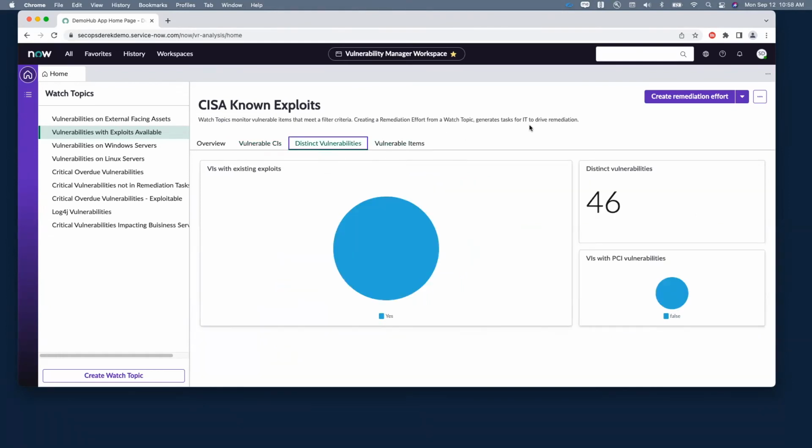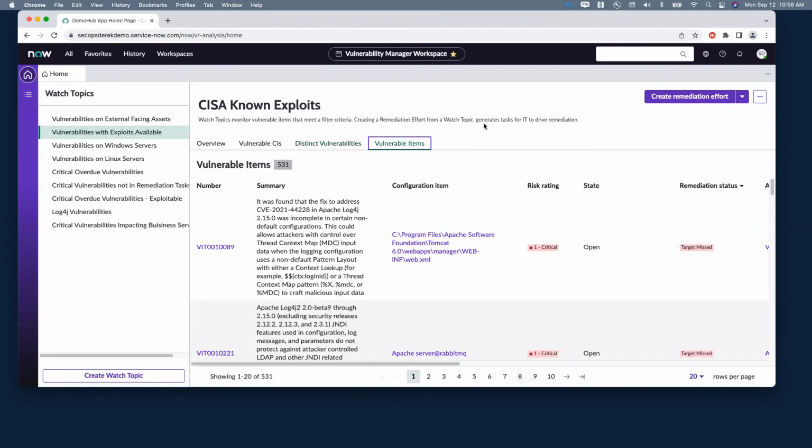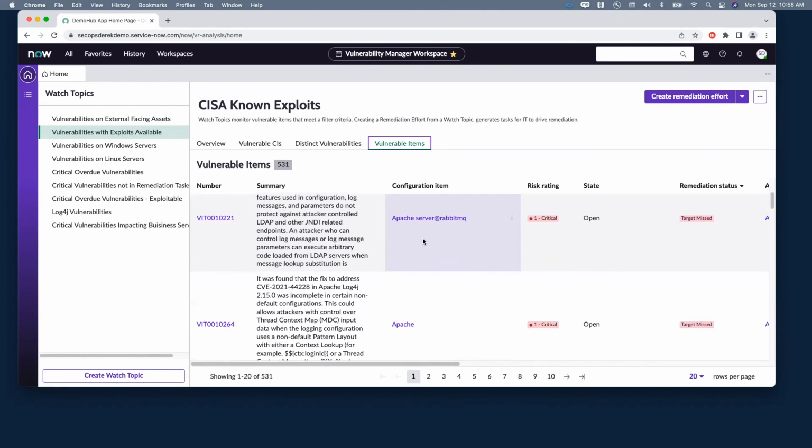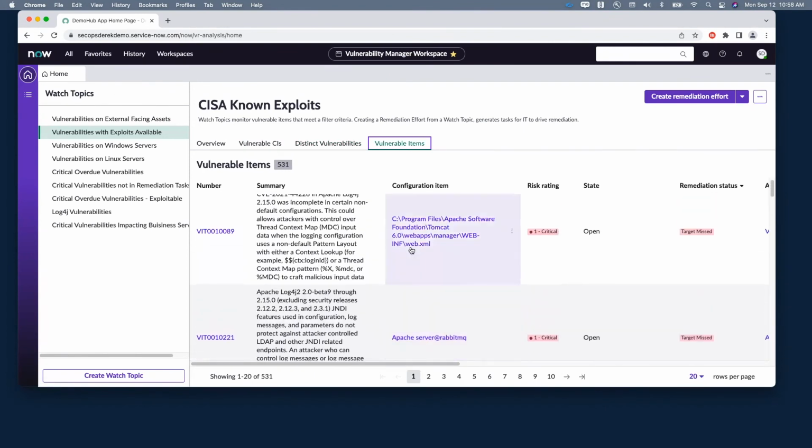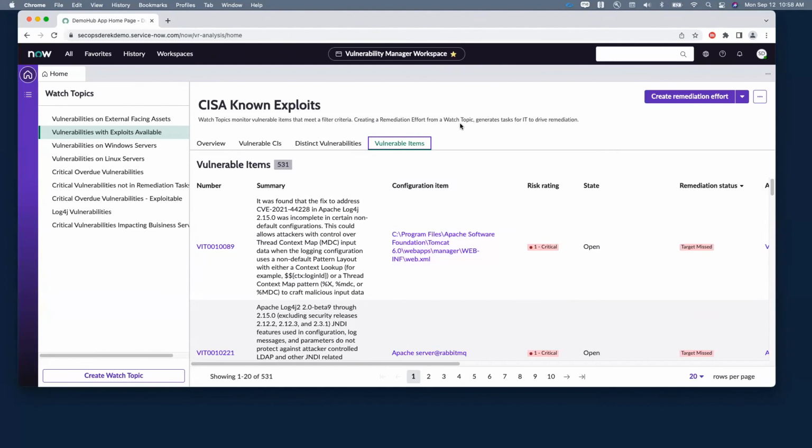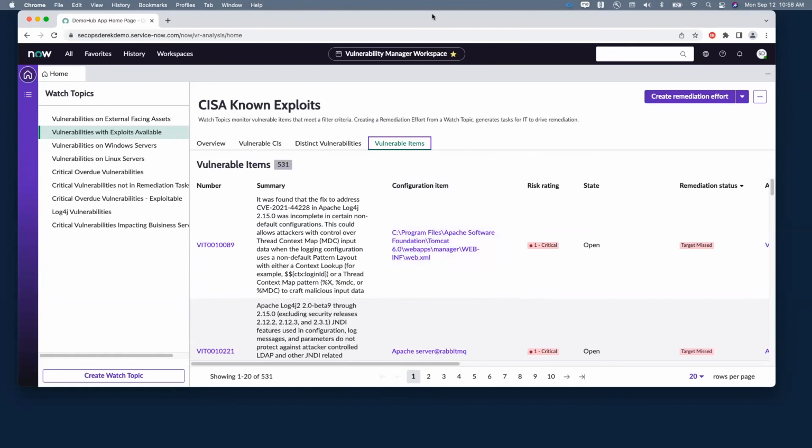And then we'll be able to see how many of these vulnerabilities are distinct. So just similar to how we can have more than one vulnerability tied to a configuration item, there could be duplicate vulnerabilities, but we'll be able to pick out and see exactly how many distinct vulnerabilities we're dealing with. And lastly, we have all those vulnerability items themselves. We'll have all the context enriched provided by, again, the CISA integration. So that'll populate our summary and even give us certain other metrics like the common vulnerability exposure ID, so we know exactly what we're dealing with.